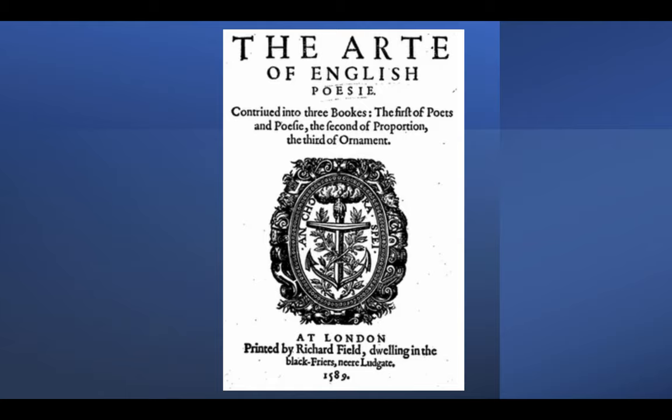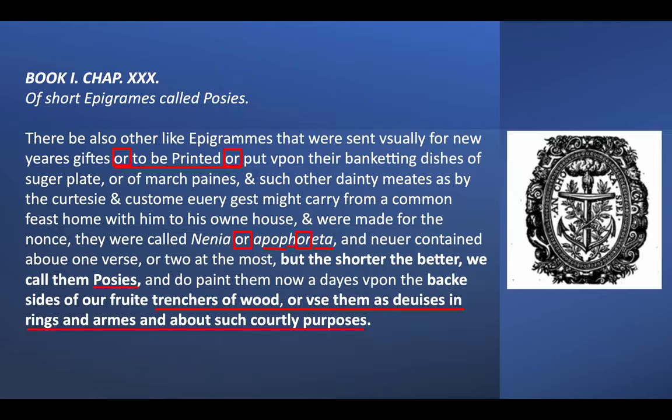Now, what we're going to do quickly is have a look within the Art of English Poesy itself, because there's more wit to be found around this idea of the Anchor of Spy. So if we have a look in Book 1, Chapter 30, I think, of short epigrams called posies. Well, the Anchor of Spy is in itself an epigram.